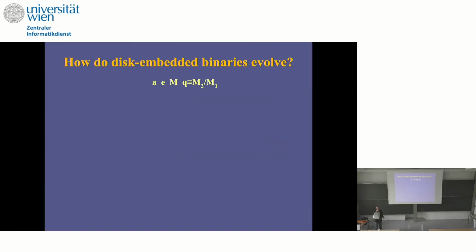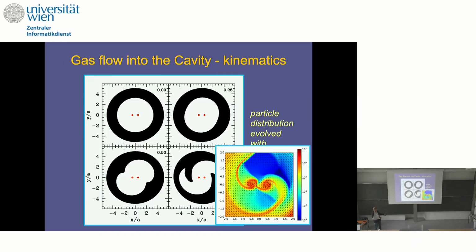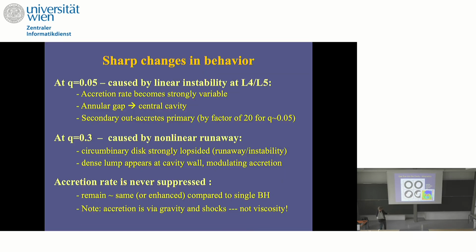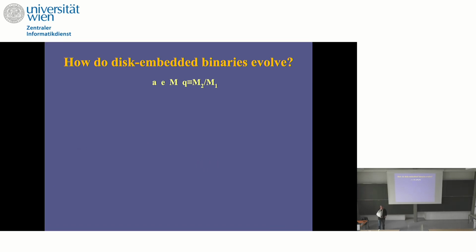But I like to ask a question, just for fun. Do you think the semi-major axis expands or shrinks as a result of having this stuff surrounding the black holes, so it's not in vacuum? Do you think the presence of this gas expands the orbit or shrinks the orbit? Now, if you think it expands the orbit, raise your hand. Somebody got very disturbed. How about you think it shrinks the orbit? Anything else?